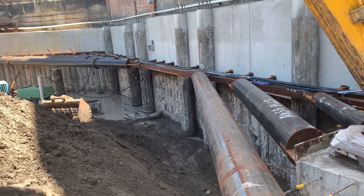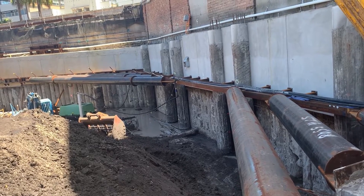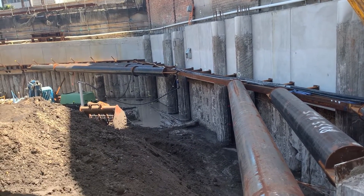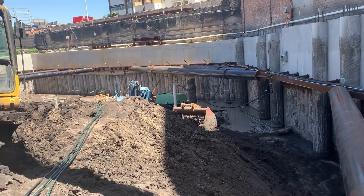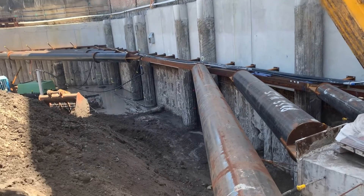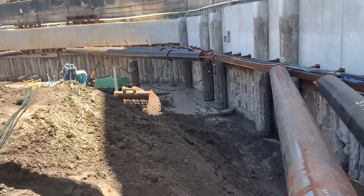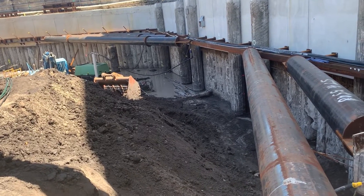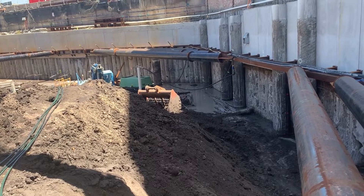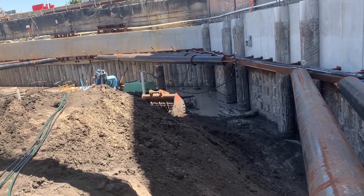Today we came to site to finalize the design for the waterproofing in this basement, which is in the groundwater table and about half a kilometer from the ocean. It's a mixture of all different shoring systems — we've got secant piles, soldier piles, and CSM walls behind the soldier piles. As you can see, there is water coming through, water everywhere. It's a tricky basement, but it's easily done. The tricky part is the water and the silty clay soil that holds water as well.